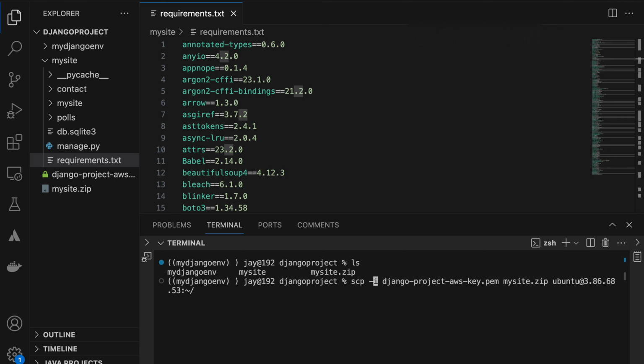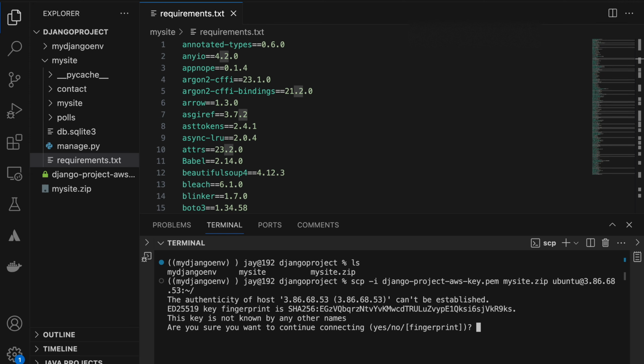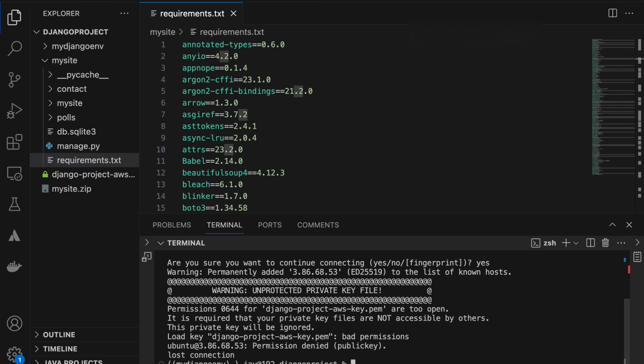See the command: scp -i, the Django project key name, then the zip file, and then the public IP address of the server, right? So the connection can be established.